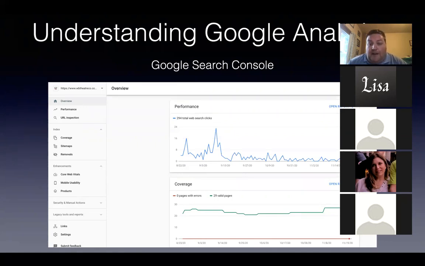And then that map on the bottom is coverage. What that shows is how many pages are being tracked by Google. You have to register each site with Google, and Google will do that automatically. But if you make changes to a website, or if you introduce a new page to your website, you may have to do what's called crawling. And I'm pretty sure I touch on that later on, just to alert Google that you have a new page on your website and it needs to be tracked for Google search engine results.